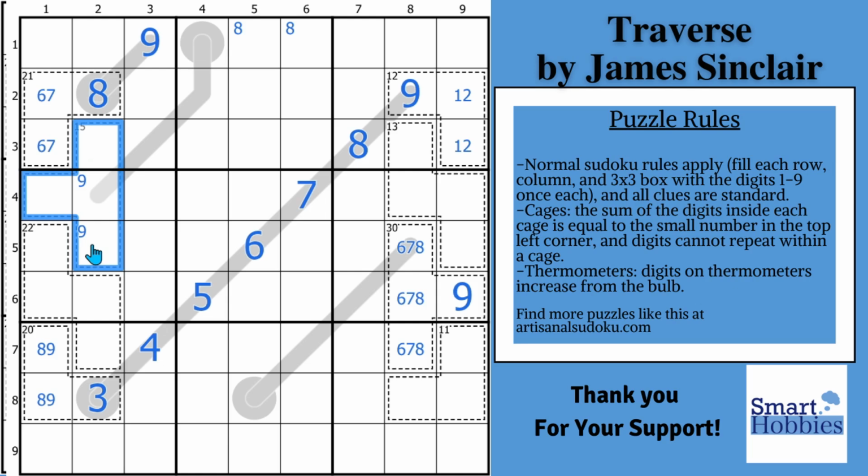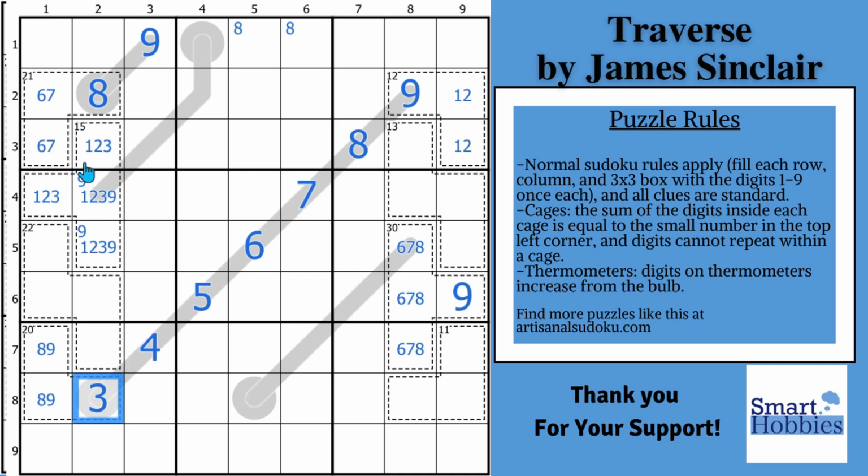Well, if a 9's one of the digits, what do the other 3 have to be? You have a 9, and to get 15, you need 6 more. The only way to do that with 3 different digits is a 1, 2, and a 3. So now what you see is this has to be 1, 2, 3, 9. That has to be 1, 2, 3, and that has to be 1, 2, 3. You have a lot of information there.